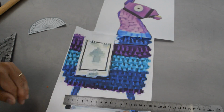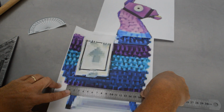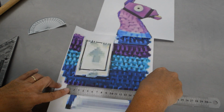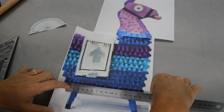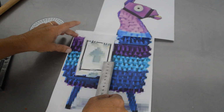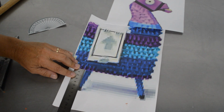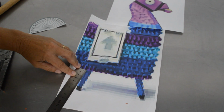My plate under my llama is 16 centimeters. So I just went with the image in here, and I thought I'm going to cut a plate at 16 centimeters, and I will make it 10 centimeters thick. I think it's a good thickness for the body of this llama. And the legs are 6.5 centimeters long, and it's simple.